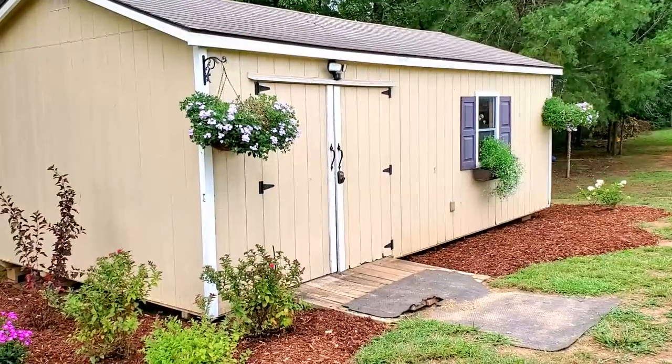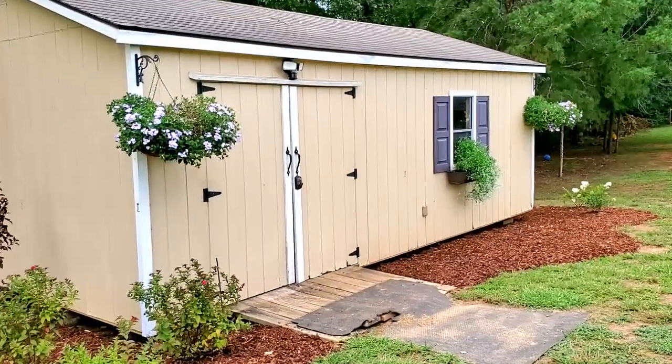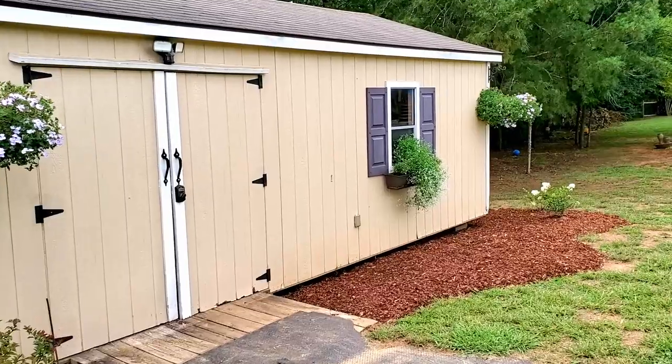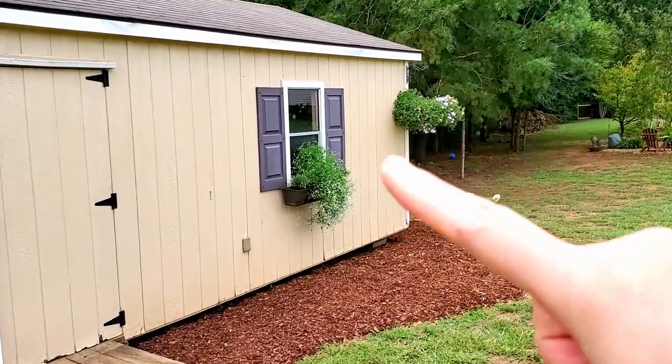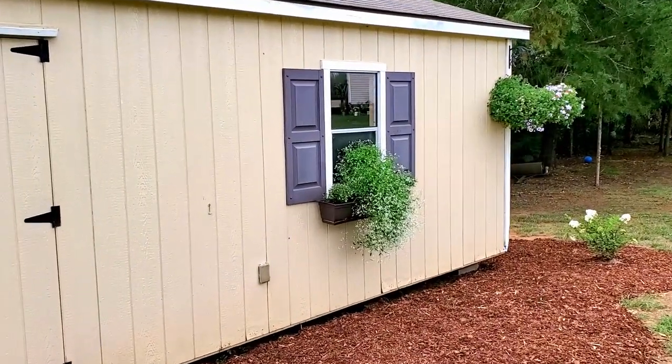So on our list of many things to do, we need to replace this ramp, and I'm probably going to end up repainting the shed again at some point. But one of the first things we did was add shutters to the window as well as the window box. I actually just removed the supertunias that were in there.